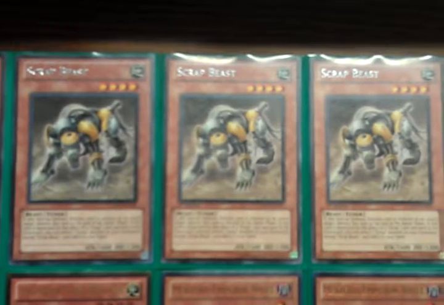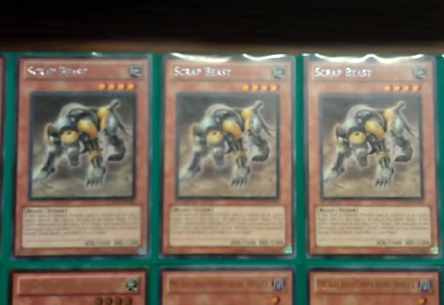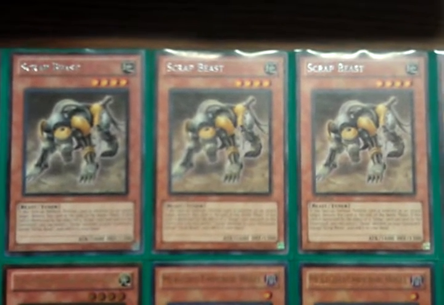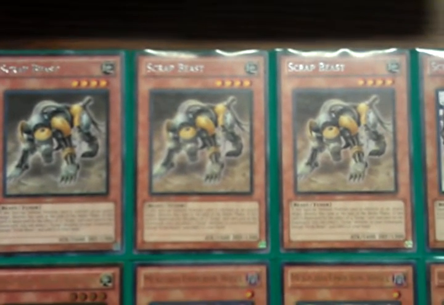He gets that Chimera to your hand from Scrap Storm, and he is the only tuner besides Valor in the deck. And yeah, he's freaking awesome. He gets out all your scrap stuff. It's great. You use him over and over and over again. It's fantastic.